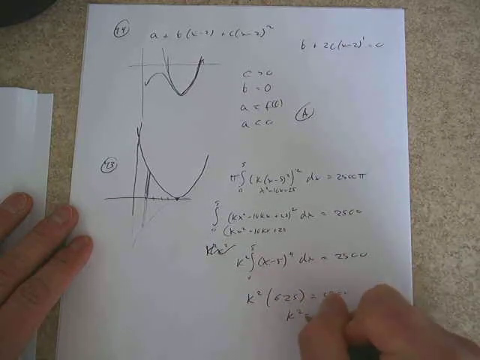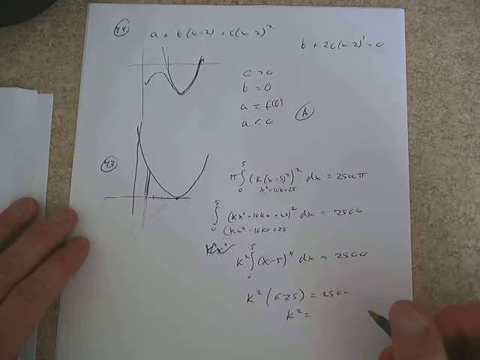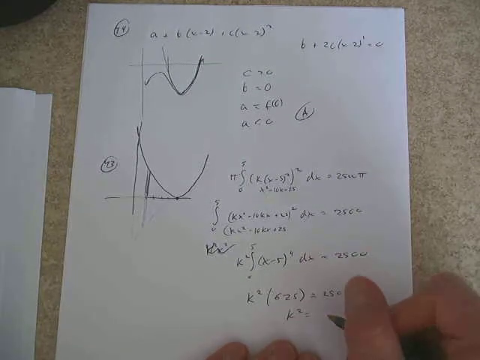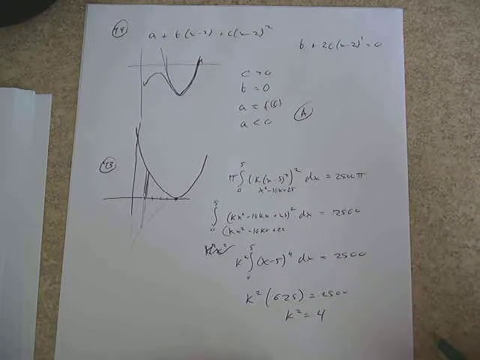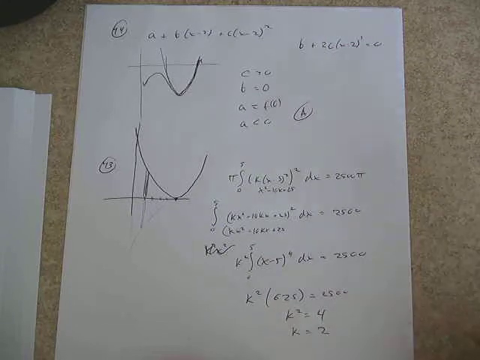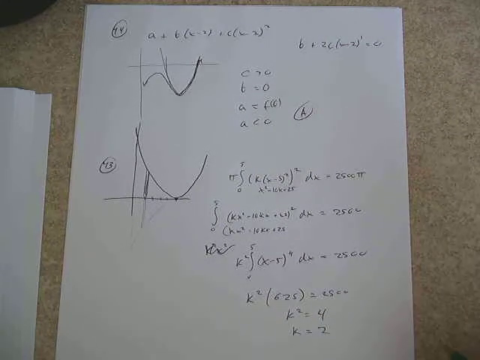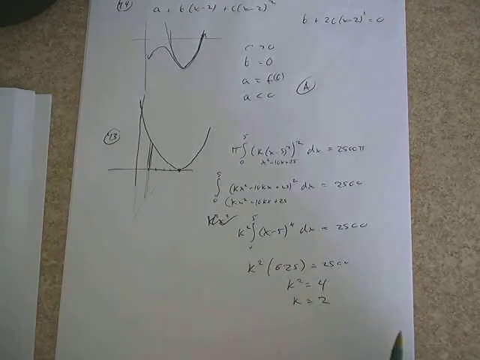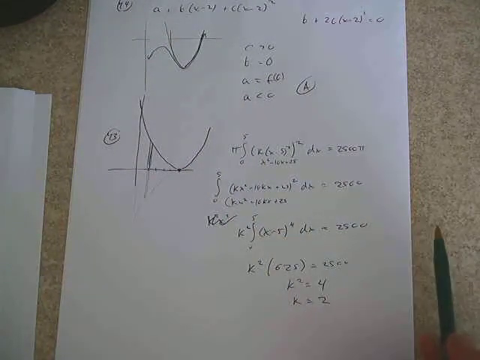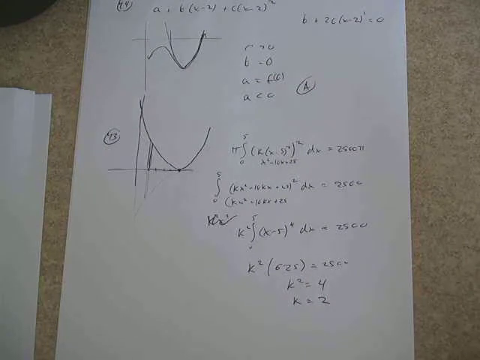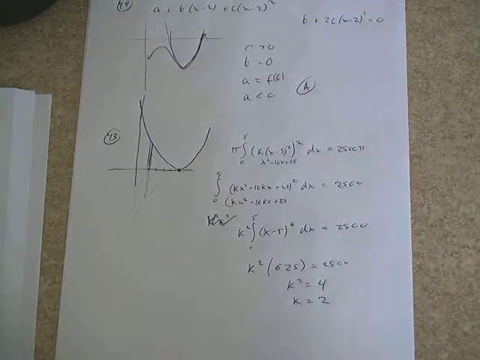And if we divide that into 2,500, 2,500 divided by 625, how much? 4. And so conveniently our answer is 2. Keep in mind here, we might have an option between plus and minus 2. Why would it be 2 and not negative 2? How would we know? The original function, if this was a negative 2, wouldn't this thing open down? And because it says k greater than 0. Okay. All right, others.